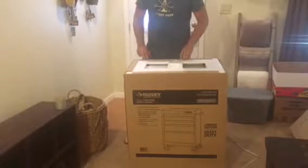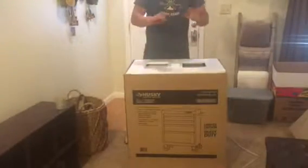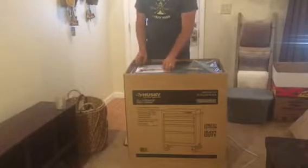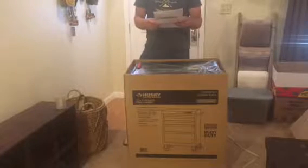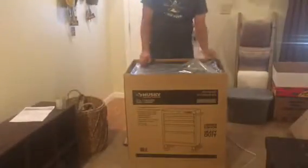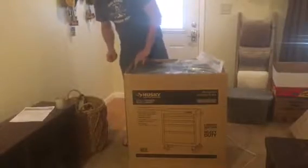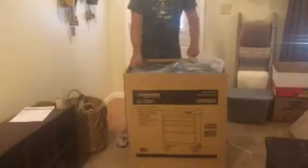Iron, except for cardboard. Pretty cool. I'm sure it keeps it perfectly safe all the time. Okay, so Spanish, English. Instruction, use and care guide. That'll be important. All right, what else we got? Lots of plastic. Let's do this. Let's see if I can lift it out.